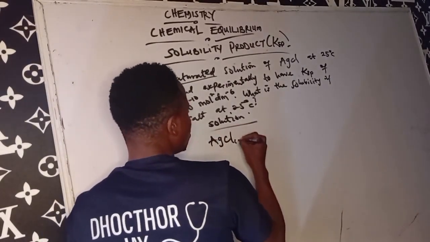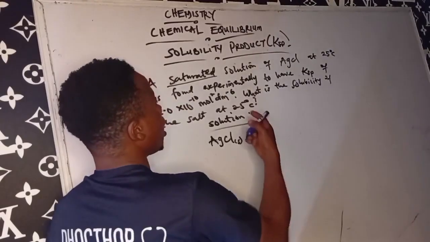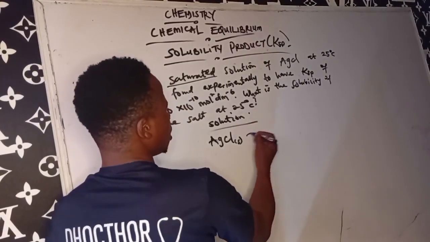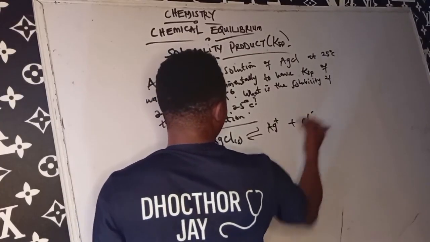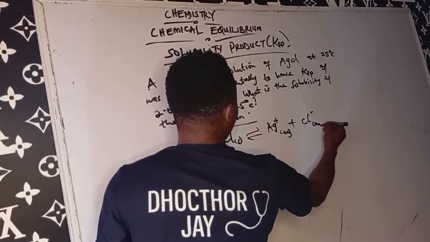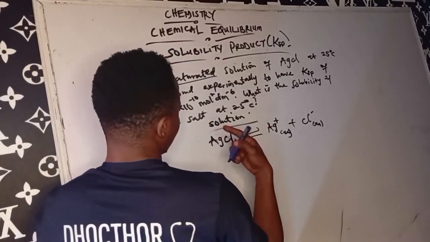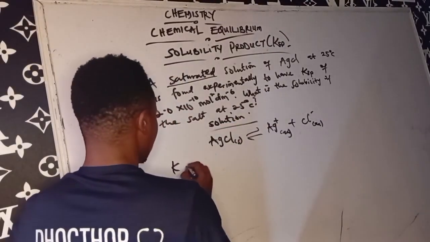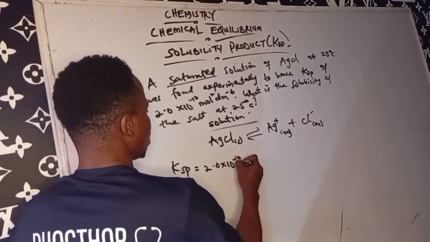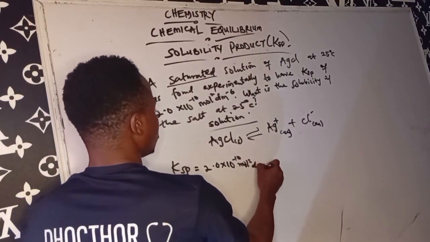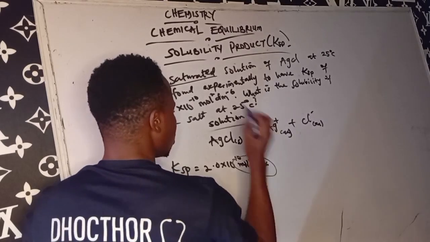Do we get? Alright, so we'll come back to this, and saturated solution means that AgCl is going to be sparingly soluble, and then when we ionize it, of course we did that already, that's why I went with that approach. Aqueous. Now, they've given you the Ksp to be equal to 2.0 times 10 raised to minus 10 mol squared dm minus 6. So I'm going to come back to why this unit is like this.